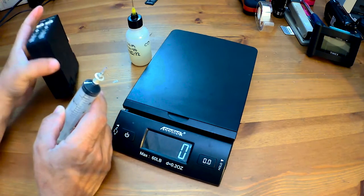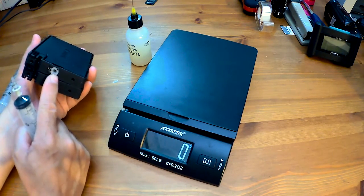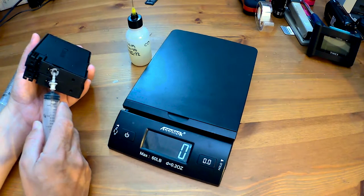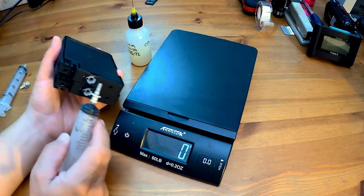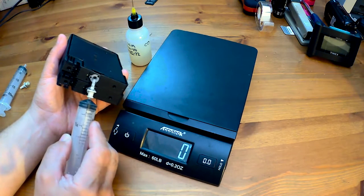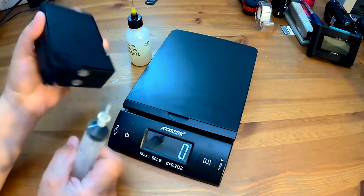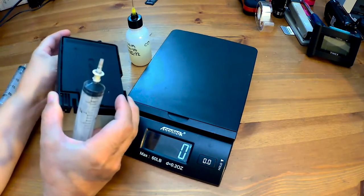Specifically, I got these from inkjetcarts.us. These tips allow you to reach the internal opening of the bag. It's a double-layer type port — you have the external port that seals around the printer ink stem, and then you have the internal port that actually holds the ink inside the bag so it will not leak out.